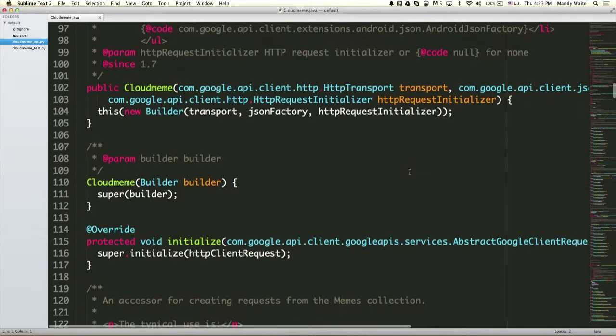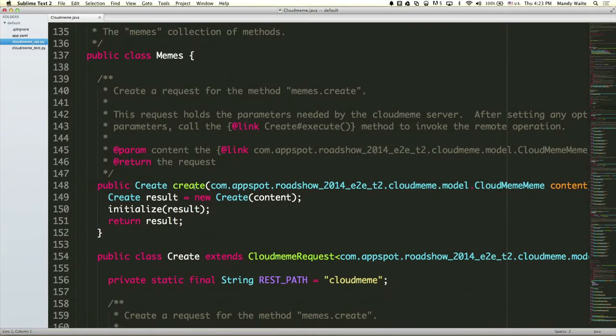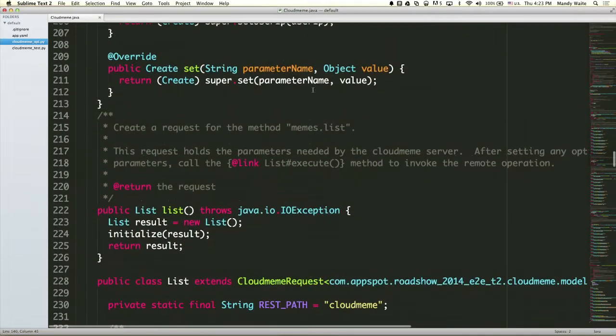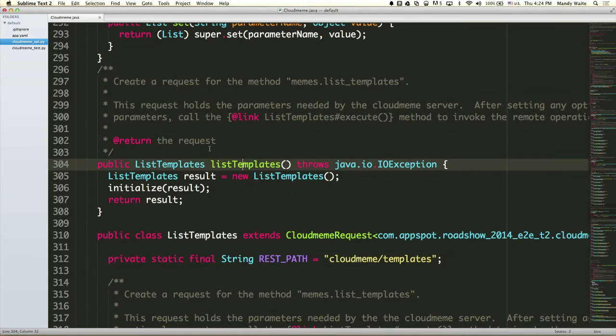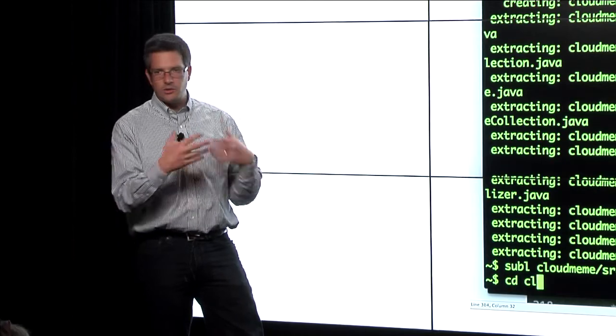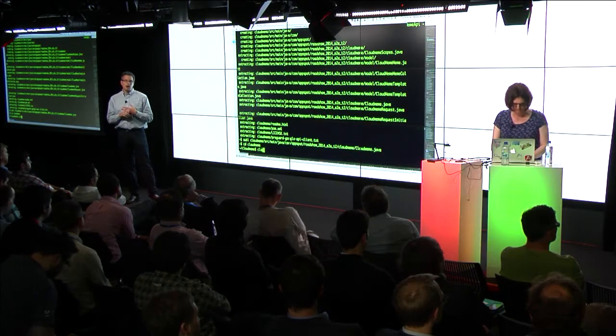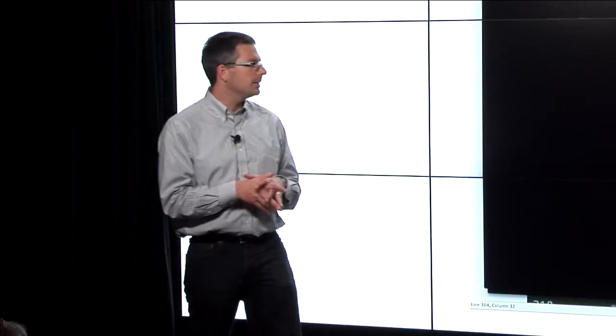And further down, we have the definition of the API itself. We have a resource, a memes resource. And we have the create method. This effectively creates memes.create. And then further down, we have memes.list, the list method, which will be called by clients. And finally, the list templates method, memes.listTemplate, which will allow us to access meme templates. That's it. Basically, in the code that was generated, we have the entity objects, we have this class that you can call when you're writing your Android code, and then all the plumbing code to do serialization and deserialization between those JSON objects, and handle all the authentication.